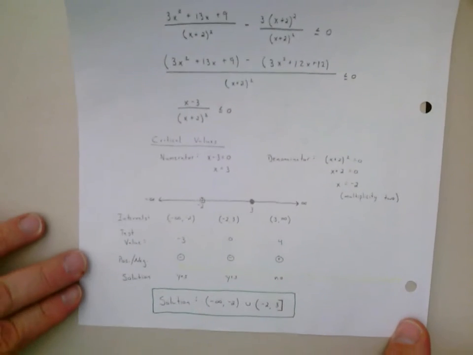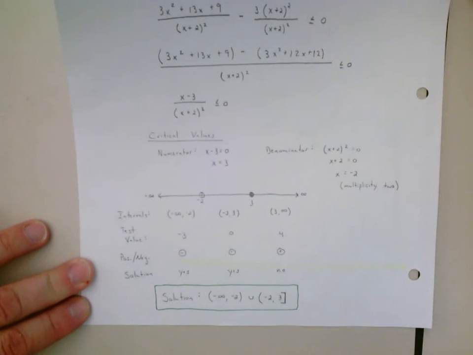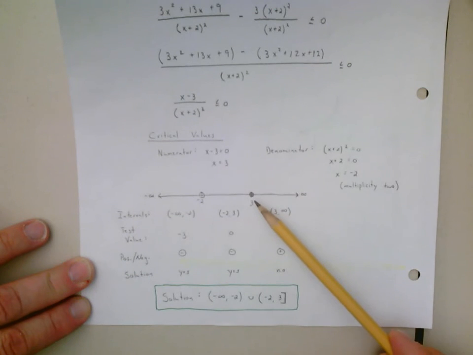Next thing we'll do is graph our critical values on a number line. You guys are used to that by now from working with polynomials. You can see that at −2 I've got an open point. −2 was a real zero of the denominator and it's not in the domain. At the critical value 3, I have a closed point, because 3 is in the domain, 3 is a critical value of the numerator, and it makes my fraction equal to 0. All the way back up here, we can see that we're solving for when this expression is less than or equal to 0. So including 3 gives us the equal to 0.